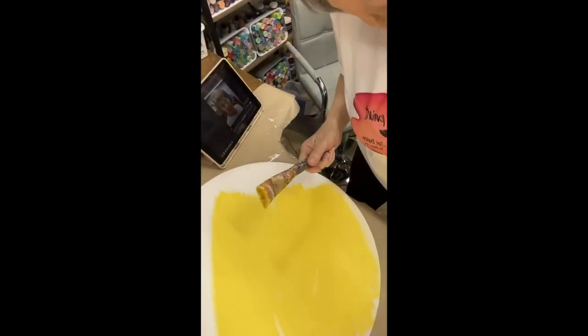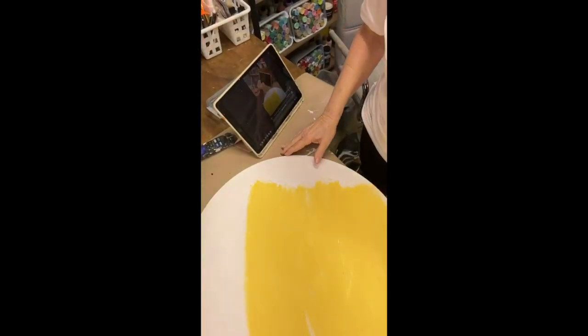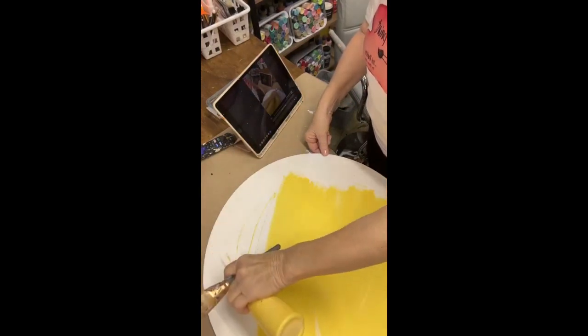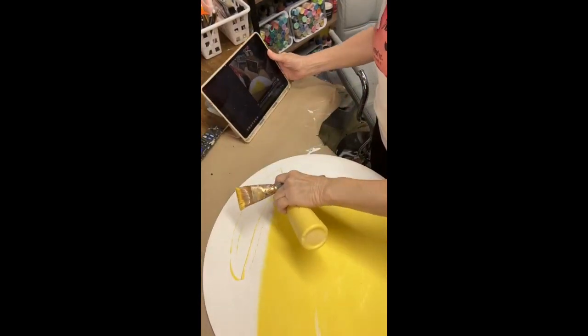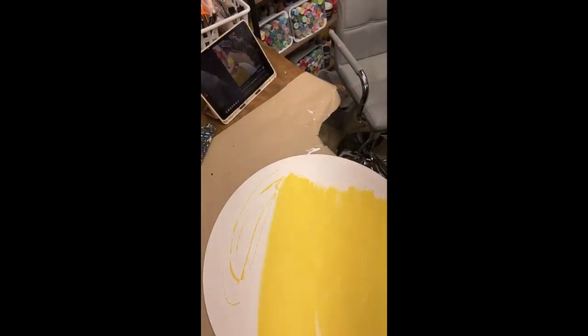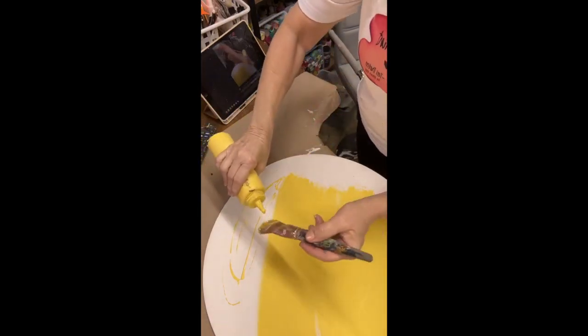All right, let me bring you down here, all the way down. Let me tell you what I'm doing. I am going to make a door hanger for my Painting for Profits group tomorrow. I'll let my paint dry up. Hold on. And being yellow, I'm sure you can guess what the theme is going to be.